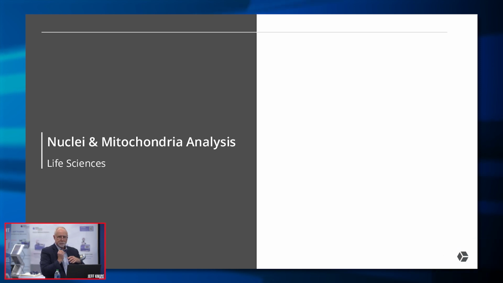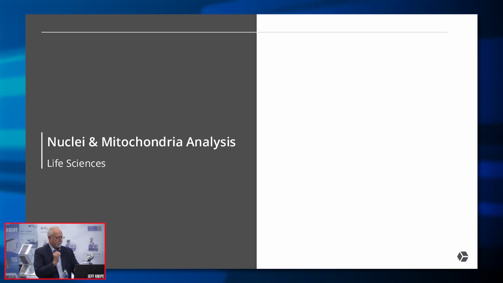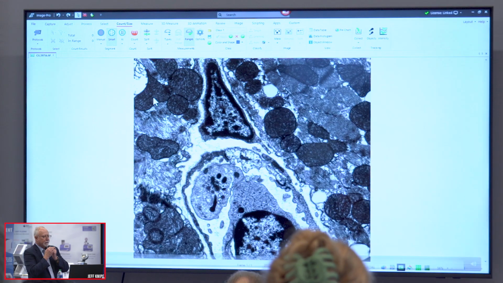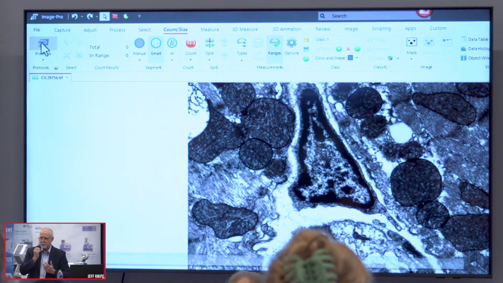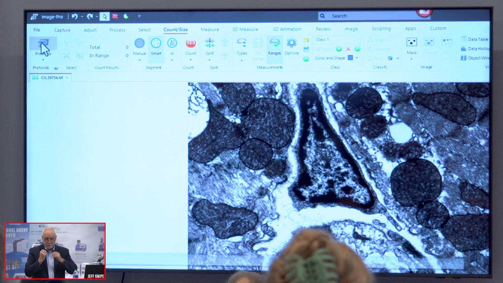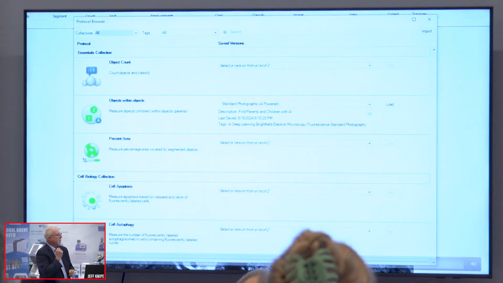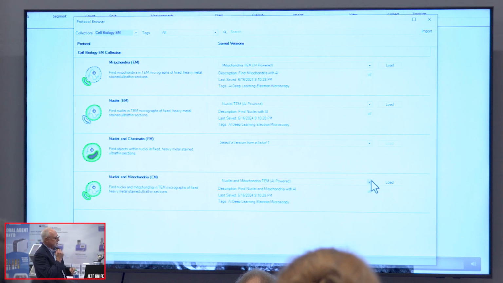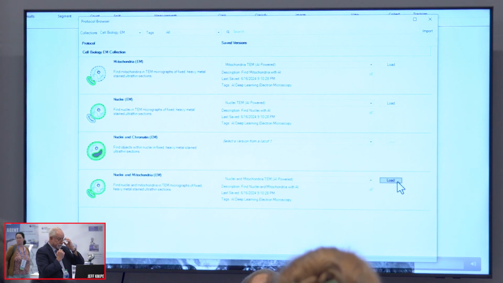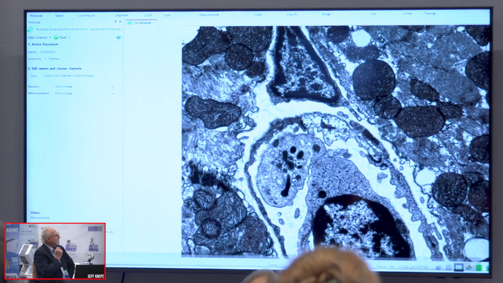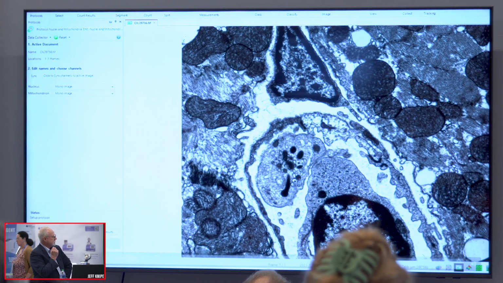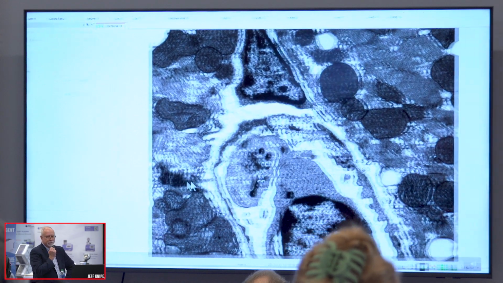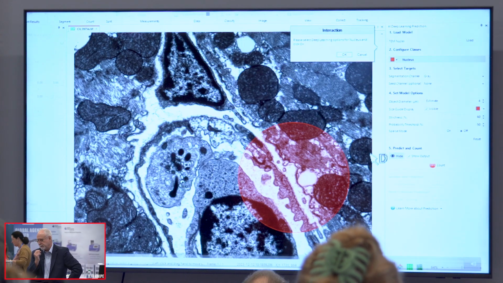So, what happens when you have a more complex imaging problem? So in this case, now I have nuclei and mitochondria. So how do I measure that? Again, using typical segmentation techniques, this is not going to work well. But one of the things in the structure of how protocols are put together, you can run deep learning models sequentially. So in this case, we'll identify and segment the nuclei and the mitochondria. Again, it's just that step through and verifying your settings as you go through and making adjustments as needed.